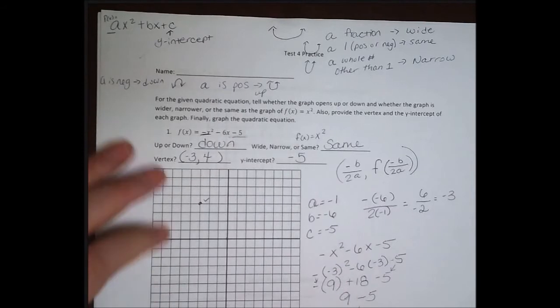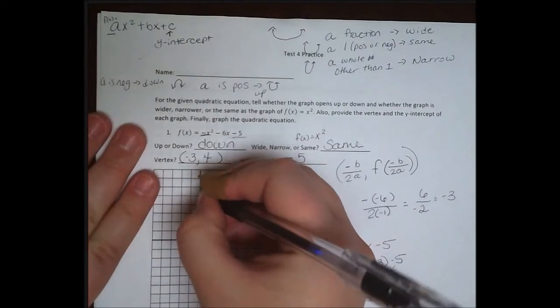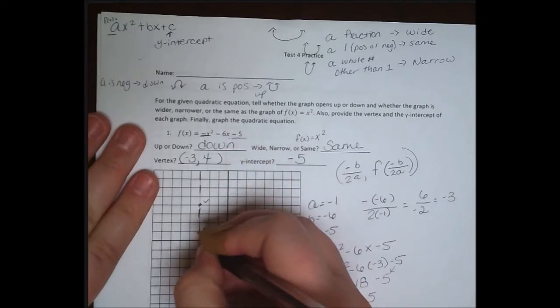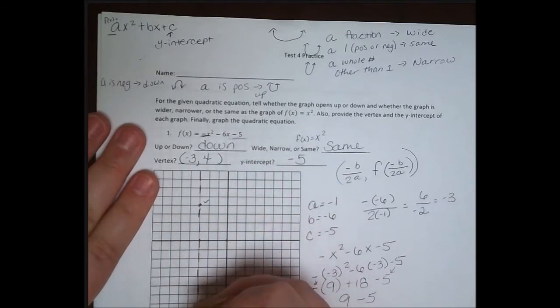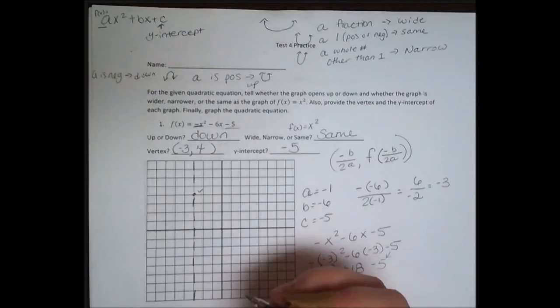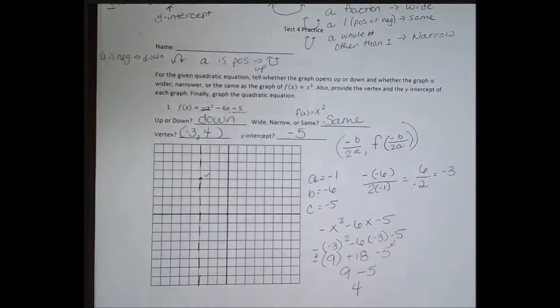Now, remember, in your vertex you have what's called the axis of symmetry. We talked about that being an imaginary line that goes through. So remember when I said in class about our face, hopefully we all have the same thing on each side of our face, and that axis of symmetry would actually go through our nose, okay? So that's kind of what that dotted line means. You do not have to draw your dotted line in order to receive full credit. I just think that it makes it easier to see what sides are where, okay?